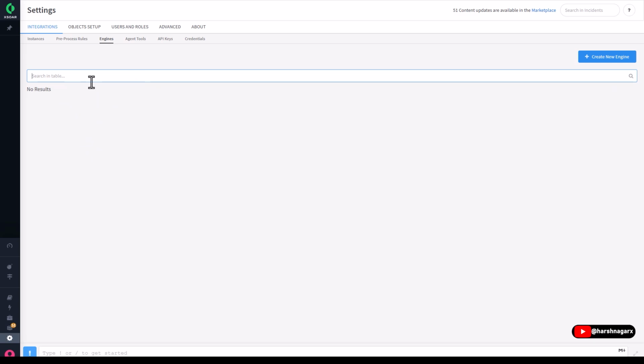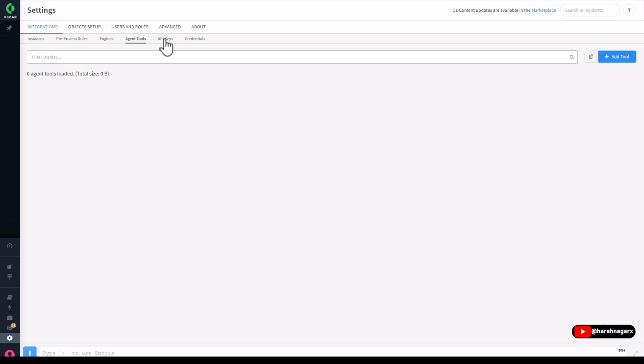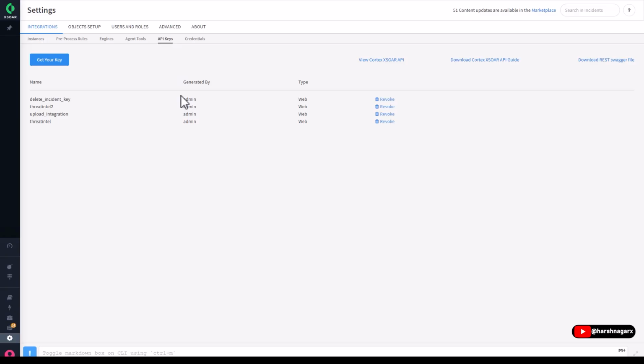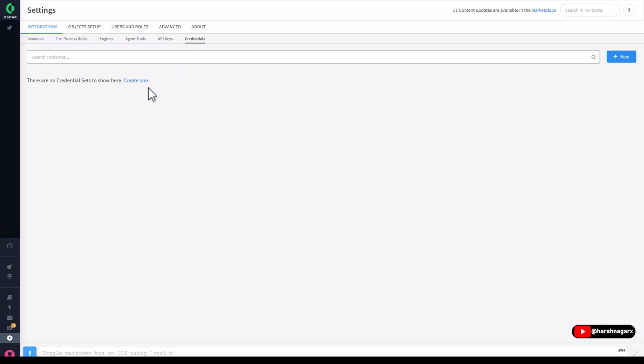So any request or any integrations that will be made for that particular client will be made through this particular engine. So engines basically act as the mediator between the XOR and the end integrations you have.